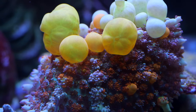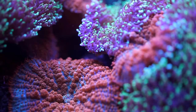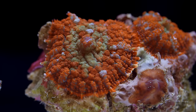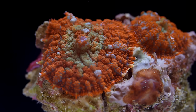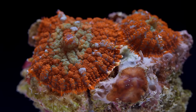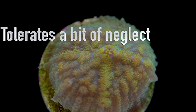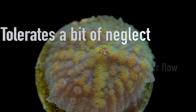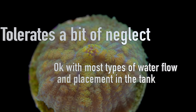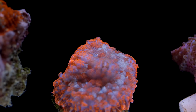So what are bounce mushrooms exactly? In short they're Rhodactis corallimorphs, just like these guys here. Rhodactis mushrooms are incredibly diverse when it comes to coloration, size, and the shape of the vesicles on their body. They also tend to be beginner friendly. Rhodactis can tolerate less than pristine water conditions and they're not really finicky about water flow or placement in the tank.